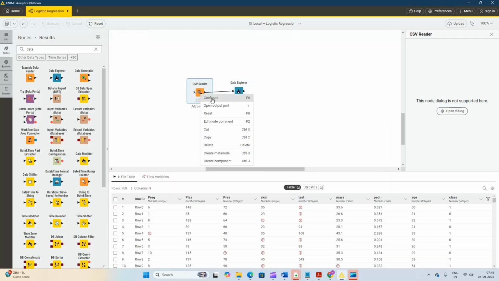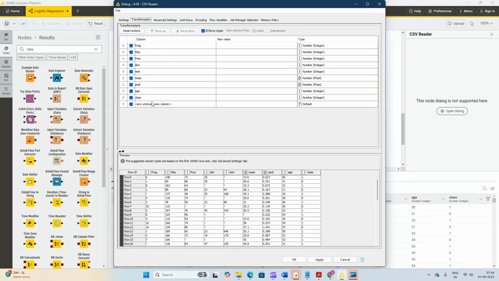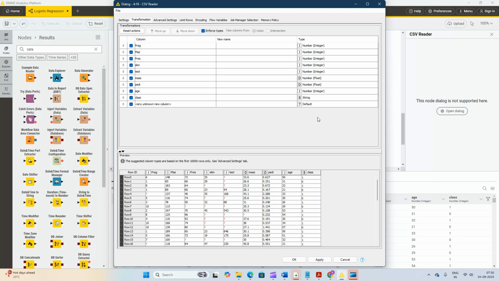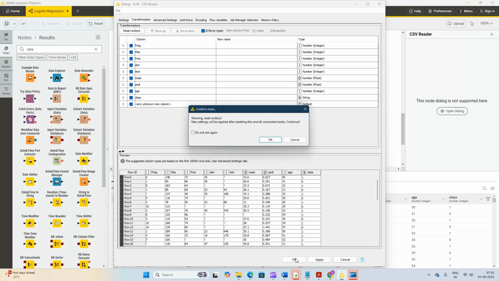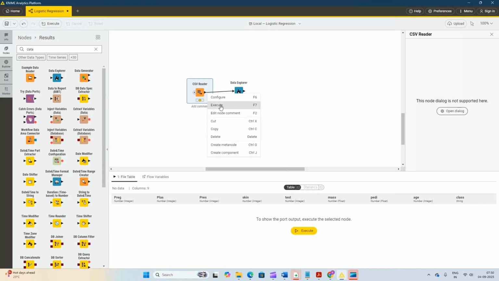When we go back to the configure, now we have a transformation tab where we can see all the columns and their data types. So here it is represented as a number and we want to convert this into a string because we are dealing with a classification problem, and any kind of logistic and classification algorithms deal with categorical variables. So now we apply this and execute.